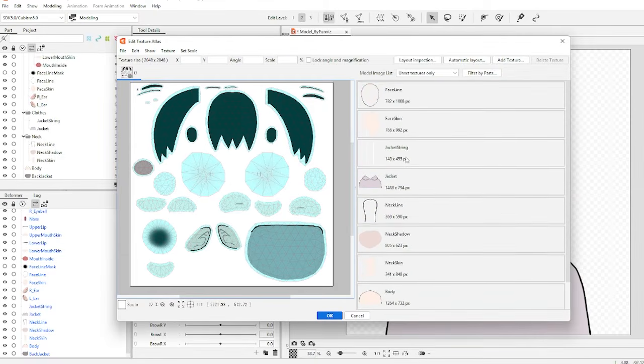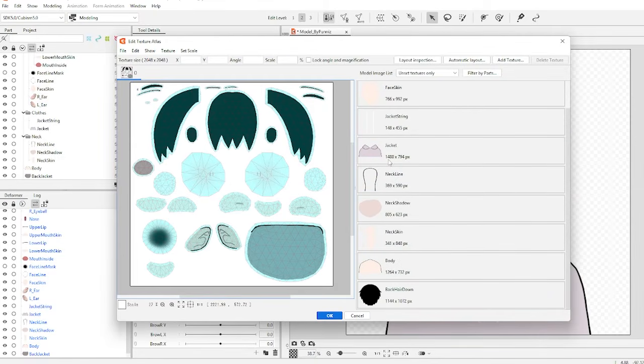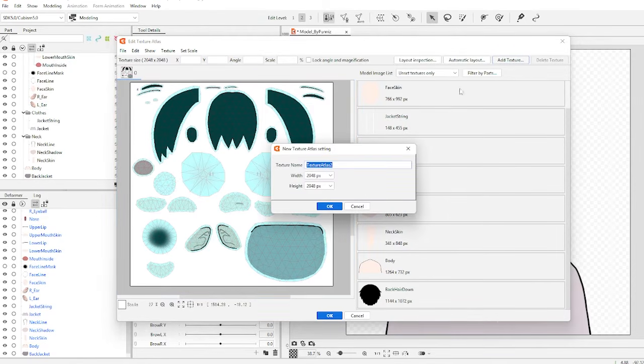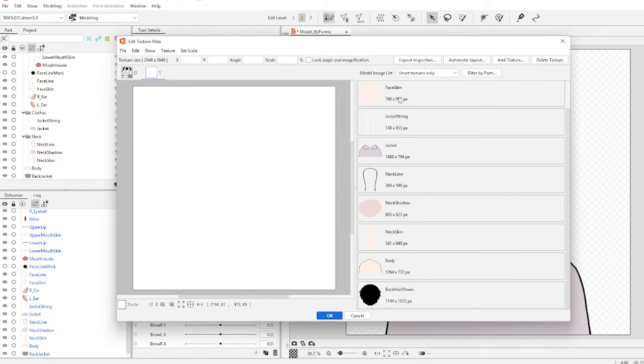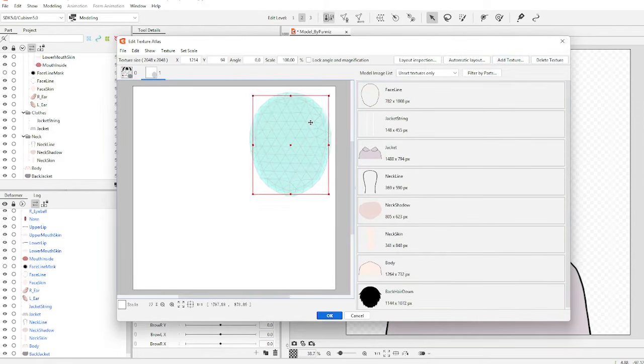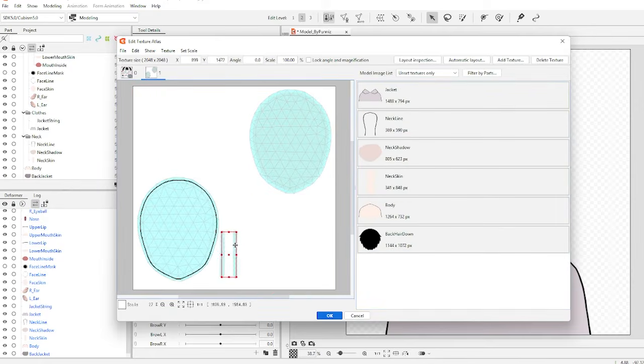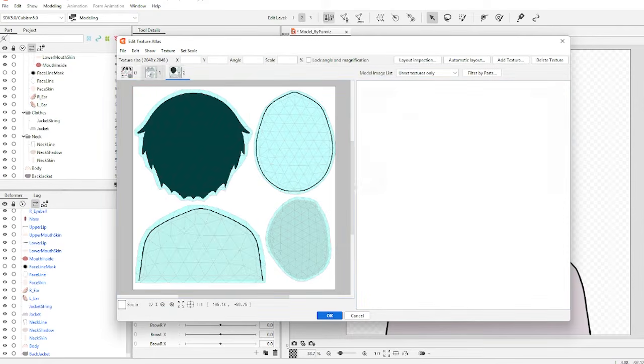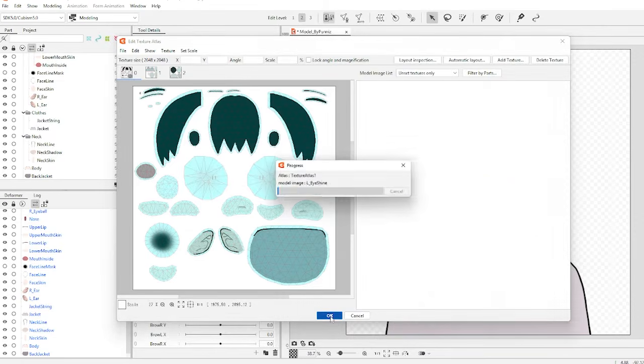Now, if all the parts aren't enough to fit in a single page, you can add another page by clicking the Add Texture button up here. With the second page, you can place the remaining parts that couldn't fit in. And once you're done, press OK.